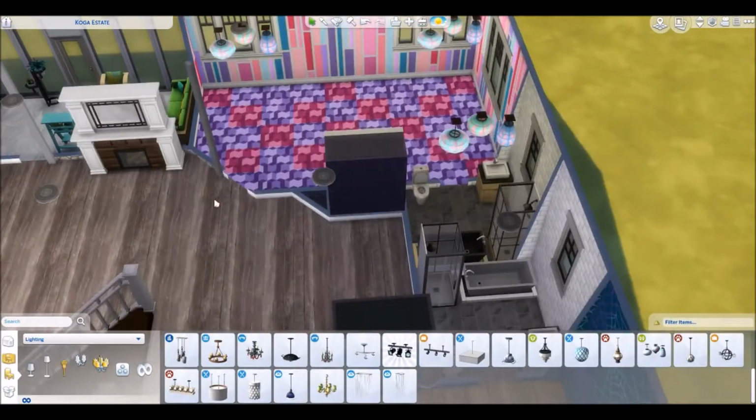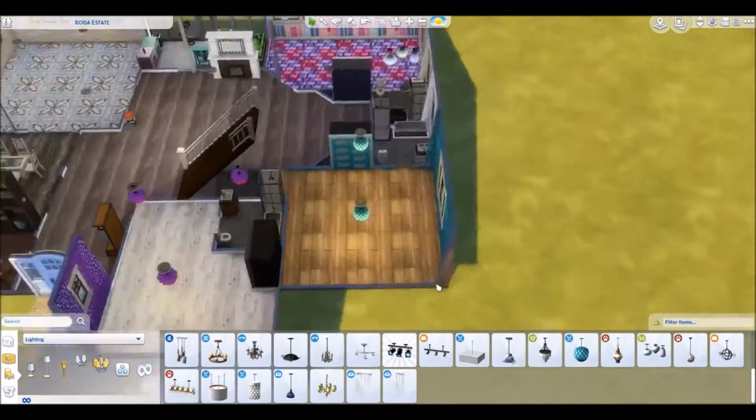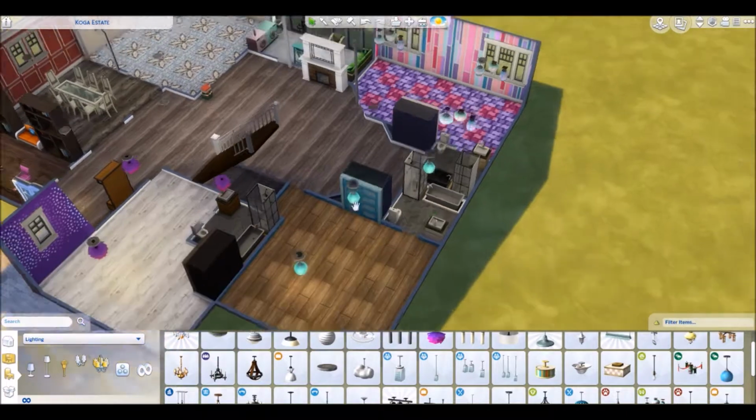Let's see, and that's the girls' room, and then here's the boys' room. I thought about putting this light in, but I did not like how it made the flooring look. It looked like it just had lines going across it.